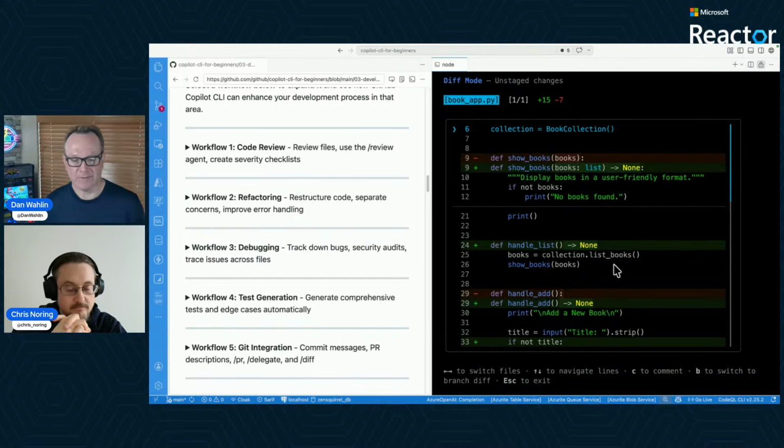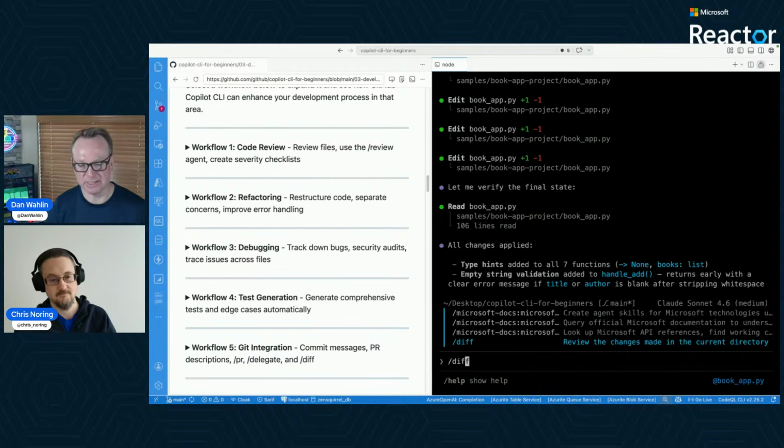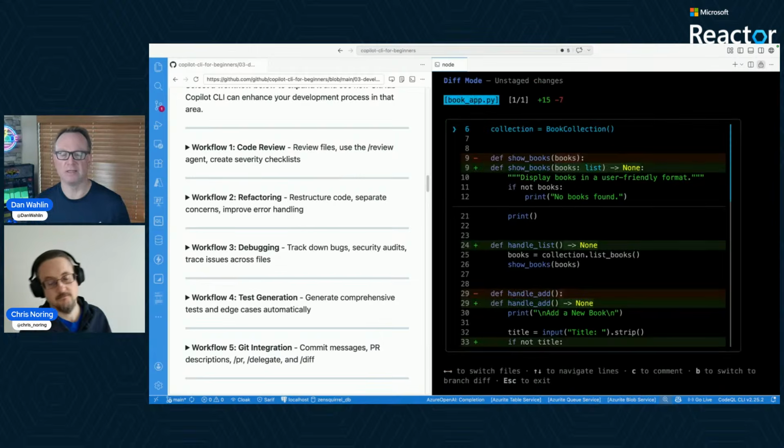And I could not even leave it at all. I'm in VS Code right now, but I could just be in a terminal window and I could still see everything that's going on. So super cool. I'm going to hit escape to get out of that. So that was, again, just diff is how you can see the diffs that it's made.